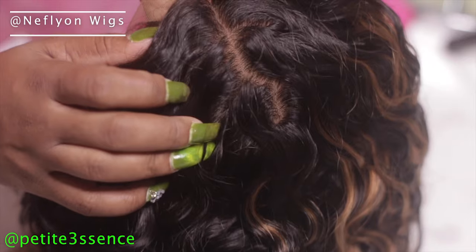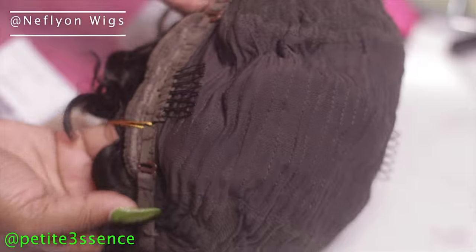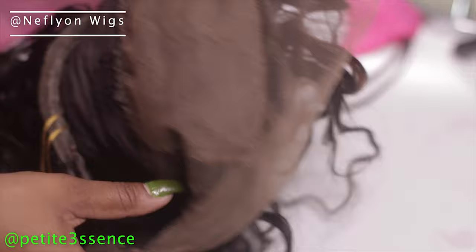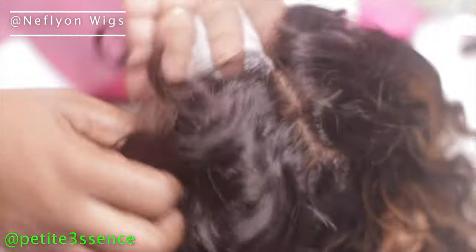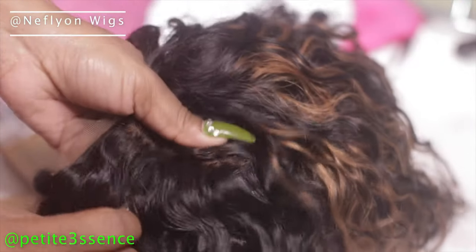Oh my god, this looks so good. You can see the silk base vibes already. This is the cap construction. It has 4 combs on the inside, adjustable straps. There's a portion in there where you can specifically see where they laid the silk base, but it's actually a lace frontal. They put it more to the center, but they gave me a side part. How good, because I never wanted a center part today. This is really convenient.